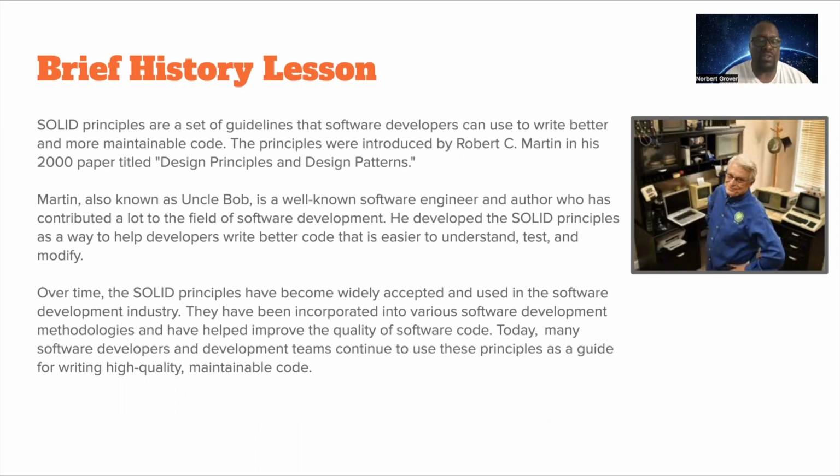Martin, also known as Uncle Bob, is a well-known engineer and author who has contributed a lot to the field of software development. He developed the SOLID principles as a way to help developers write better code that is easier to understand, test, and modify. Over time, the SOLID principles have become widely accepted and used in the software development industry. They have been incorporated into various software development methodologies that have helped improve the quality of software code. Today, many developers and development teams continue to use these principles as a guide for writing high-quality, maintainable code.